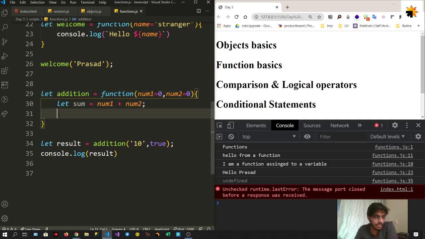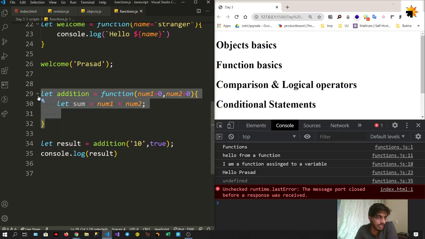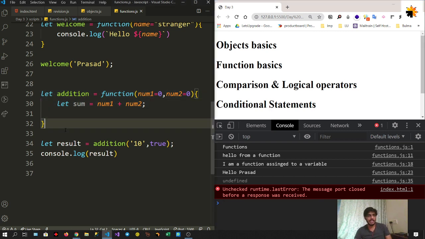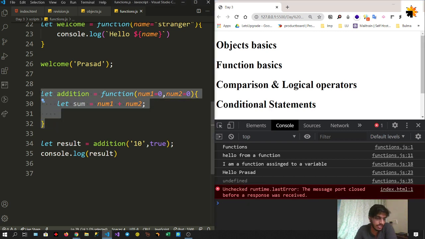So it is a better option to return a value from this function and then use that value somewhere. Now by default a function returns undefined. For example, you can see when I've saved this, I'm not returning anything from the function, so it is telling that it's undefined.